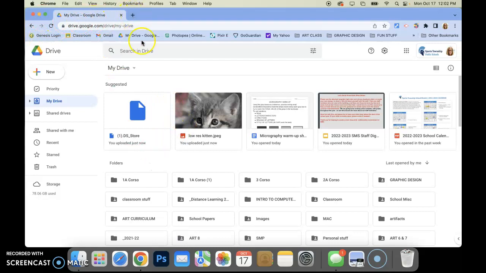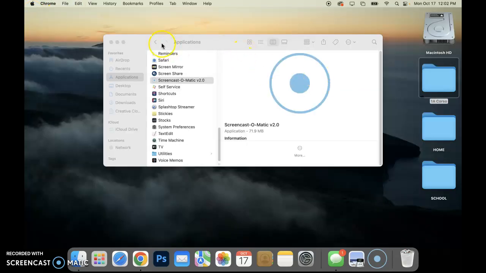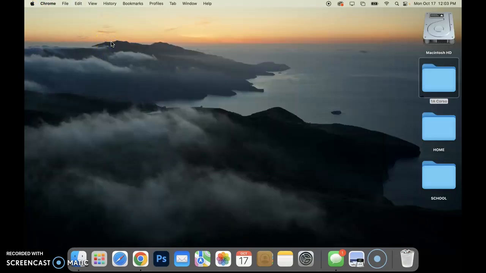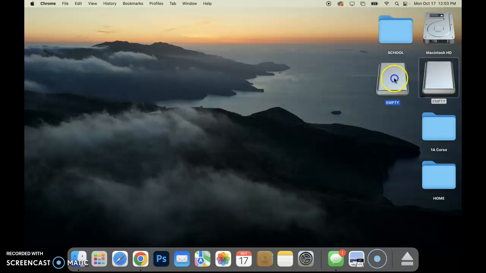And if you are using a flash drive, it's really so much easier. I am going to take a flash drive right now, and I'm going to plug it into my machine using one of the USB ports. So here we go. That's the sound of it going in. If you put it in, you're going to see that the drive shows up right here, and it's just empty. So you could certainly just take your folder and drag it into your drive.